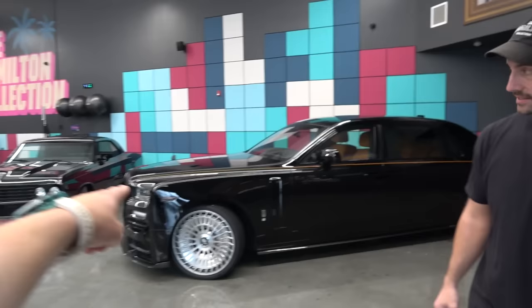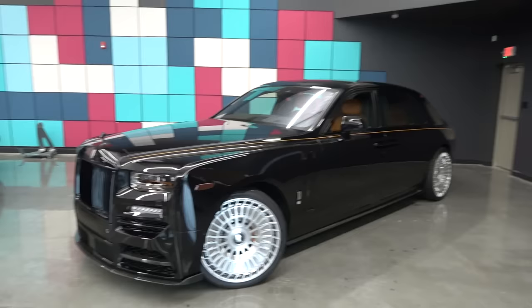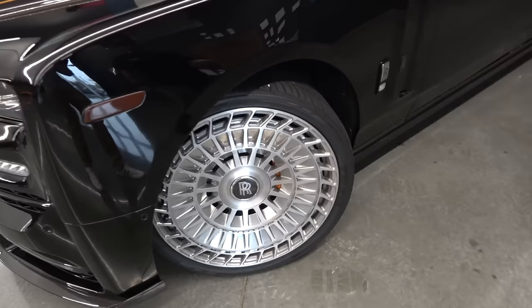That is a big old beastie, isn't it? Yes, this is from your home country, of course, the Rolls-Royce. Mandarin Orange interior, we fully spec'd this out. I ordered it from the factory, waited a good solid year. We threw a Mansory kit on it. We had a lot of the chrome stuff painted black, and then, of course, the Vossen 24-inch wheels that we did on here that have the floating center cap. Those are actually the factory caps. They just milled it so they fit in there.